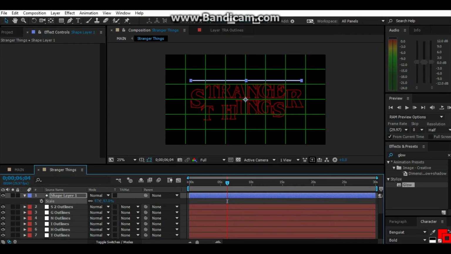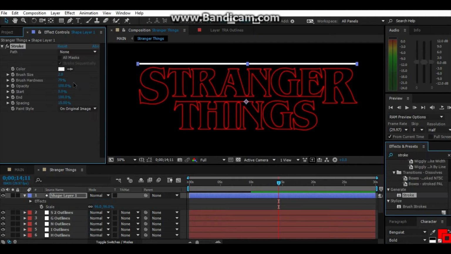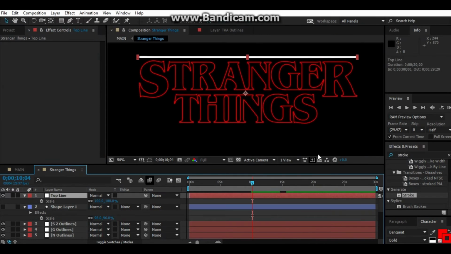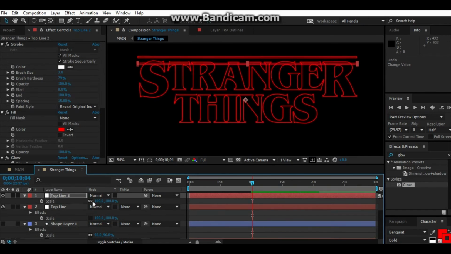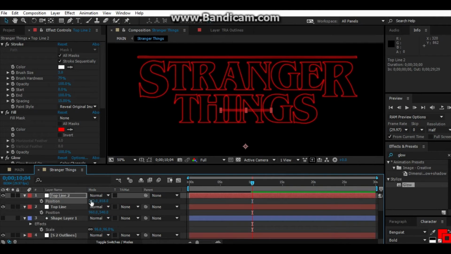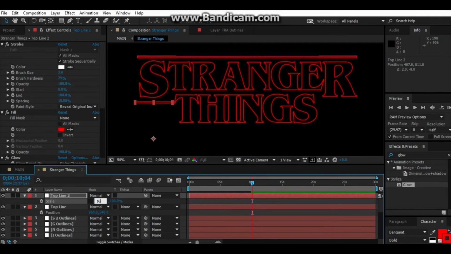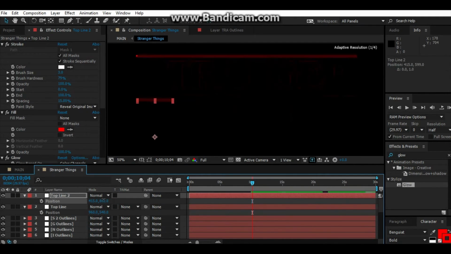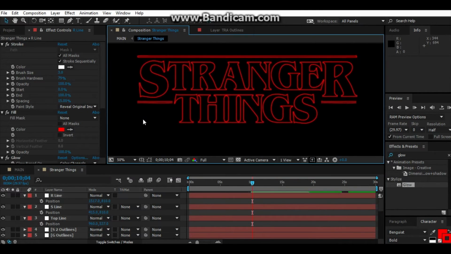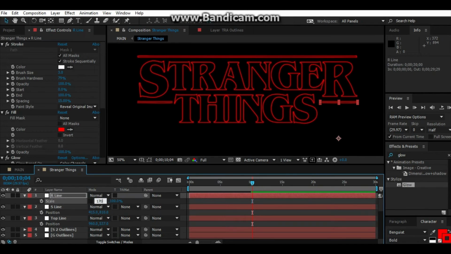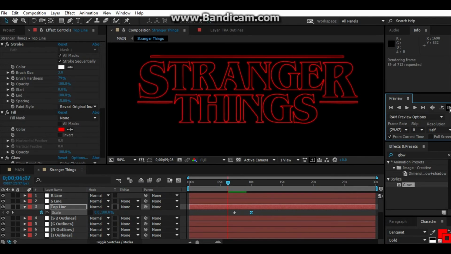So then I created a rectangle shape, which was also going to have a stroke effect. Because it was a shape layer, I didn't need to use a mask. I just added the stroke effect, did the exact same thing, added the fill effect and the glows that I'd also added. And then I created the two little lines of the S and the R by just rescaling that one, so it keeps the stroke effect on it. It makes it a lot easier than having to create an exact same line underneath. And then, like with the letters, I animated all of the lines.